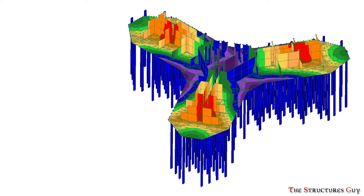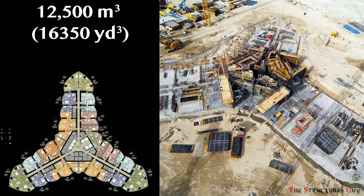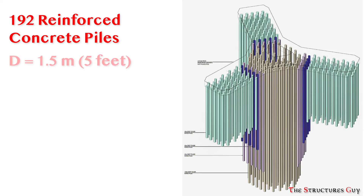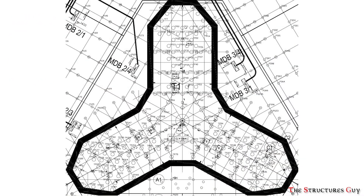The tower is supported by a large reinforced concrete mat foundation supported by reinforced concrete piles below. The mat is 3.7 meters thick or about 12 feet, constructed in 4 separate pours totaling 12,500 cubic meters of concrete. There are 192 reinforced concrete piles that are 1.5 meters in diameter and 43 meters long. A high-density, low-permeability concrete was used in the foundation, along with a cathodic protection system to minimize any detrimental effects from corrosive chemical material.